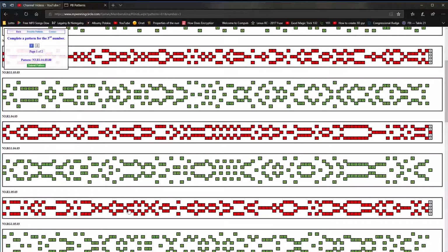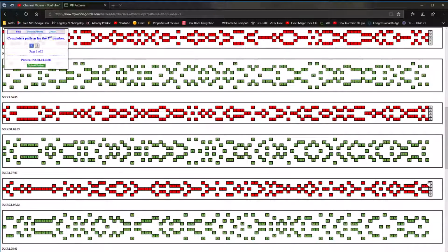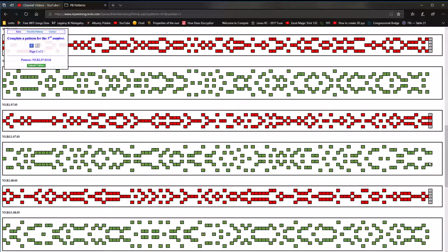Do we have anything like this? Doesn't look like anywhere close. Do we have anything like this? Also doesn't really look like it's anywhere there. Do we have anything like this? No. And well, is it repeating itself? That's a good question. It would be a continuation of this very symmetrical figure, and the next one would have been 3. So who knows?